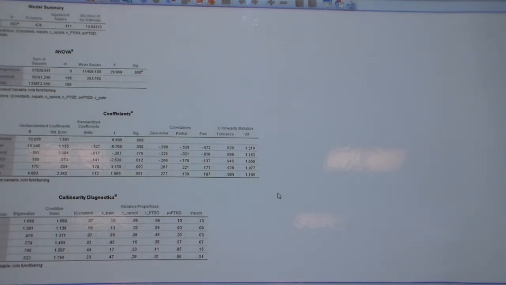With interaction terms, we can attach a practical interpretation to our interactions, but it has to do with the change in the coefficient for your conditional effect given a unit increase in your moderator, so don't worry about that. Don't try and attach it. I mean, you could do it, but I won't make you run through those mental gymnastics for trying to give me a practical interpretation for your interaction effects. But what we've got here, if we're taking a look, is an effect of pain and an effect of PTSD. Can I make a strong interpretation of those coefficients in this base model?